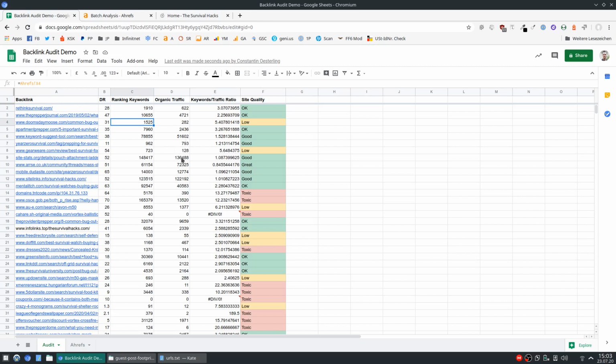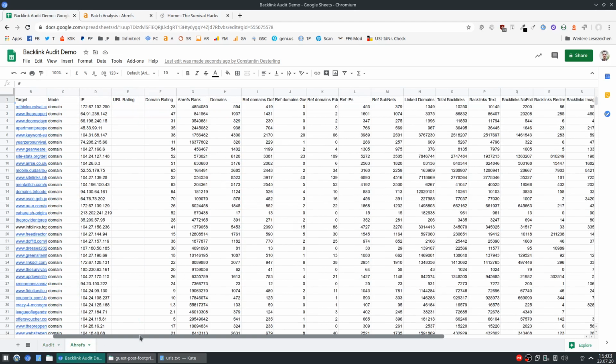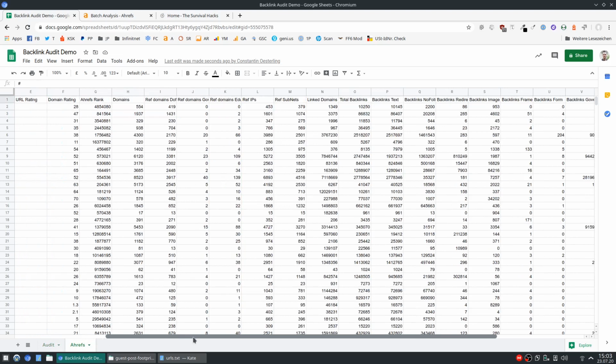So yeah, that's what I'm going to focus on. Other than that, there are quite a few other factors you would want to look at as well, like how many domains a site links out to compared to the domains that link to the site. So if a site links out to, I don't know, 10,000 different domains, but only has links from 500 domains, this would likely be an issue, or at least you would not get a lot of power from a link.